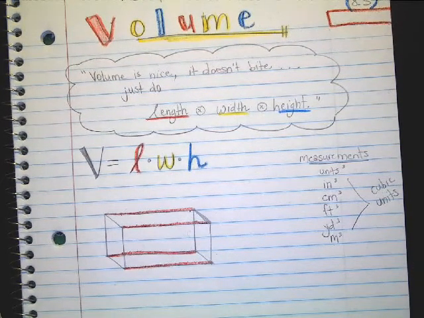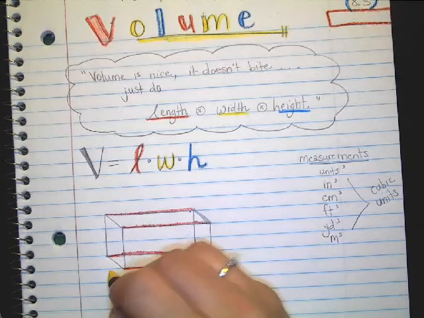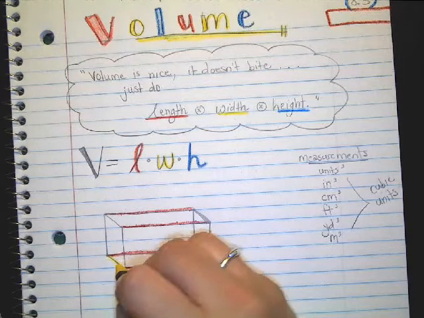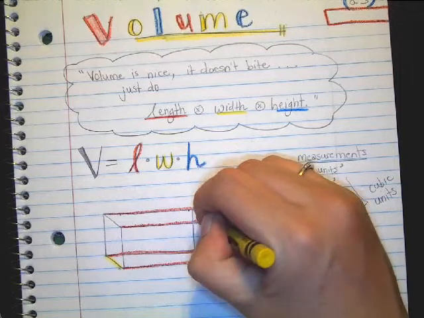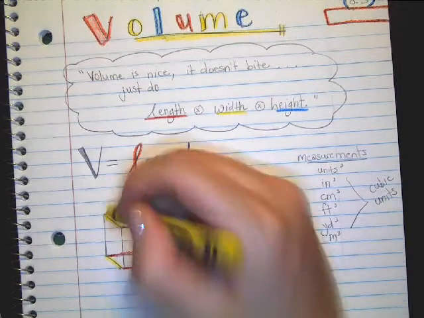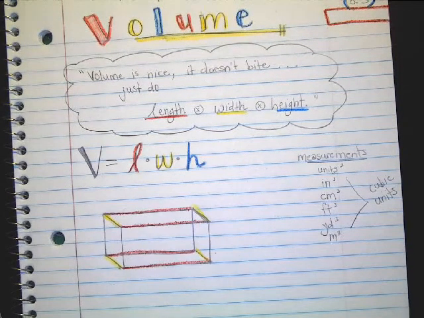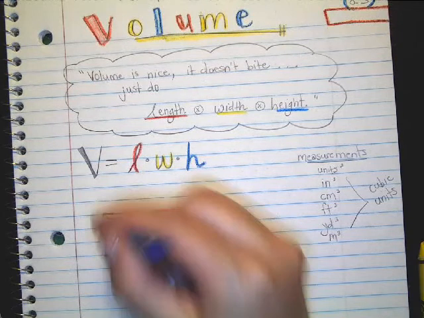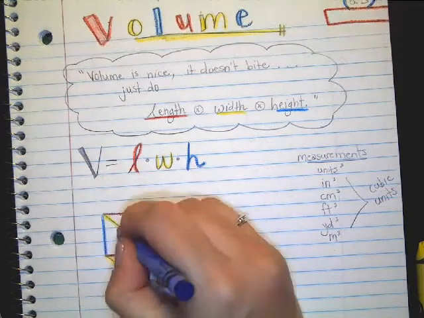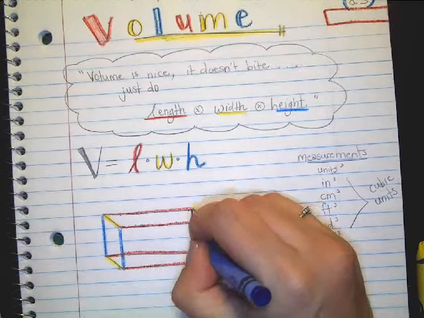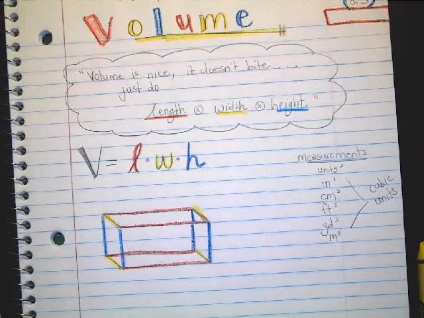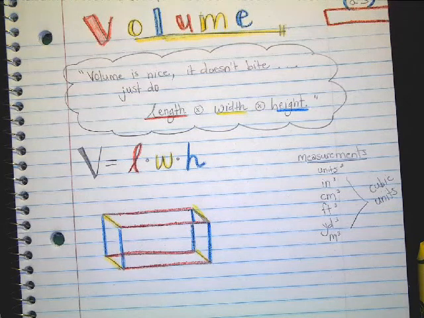Where are all of the widths? Use your yellow to find all of the widths. That's how far back it goes from front to back. Those are pretty easy to find. You see all those widths? And now we find all of the heights with blue. It's all the ones that are going from top to bottom, or how tall is the shape. You see that? All right, that is our three-dimensional shape.